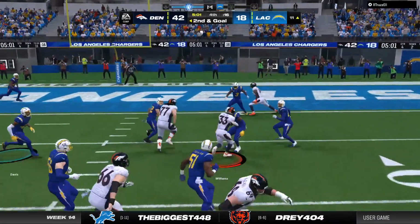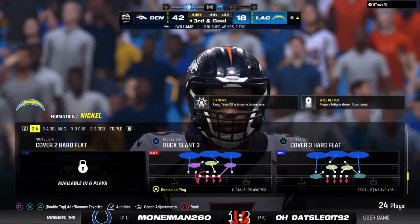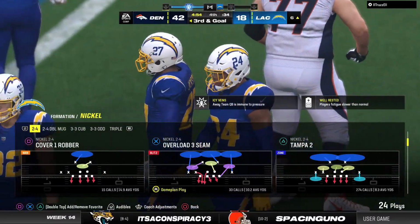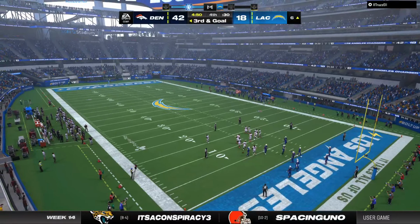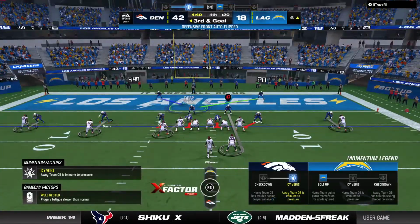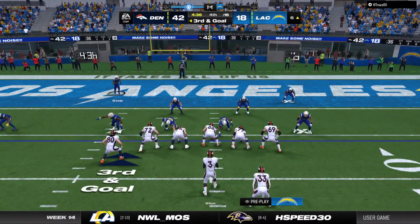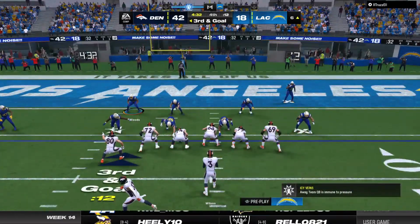Williams will try again. And he's going to be brought down just shy of the 5 at the 6. Defensively, I think they can smell a stop. Ball right around the 5 here, brings up 3rd. And I think what they've done is they put doubt in the minds of the offensive guys. What do we do? Because now you don't have a go-to play. Either side they pick, throwing it, running it, it won't be easy.